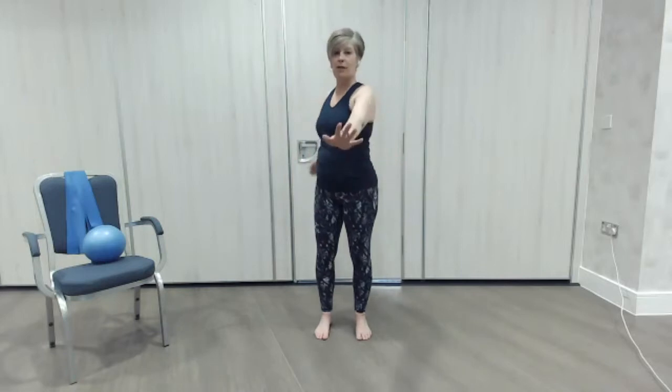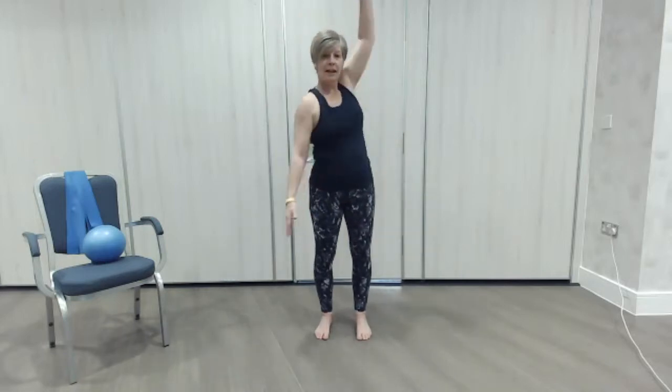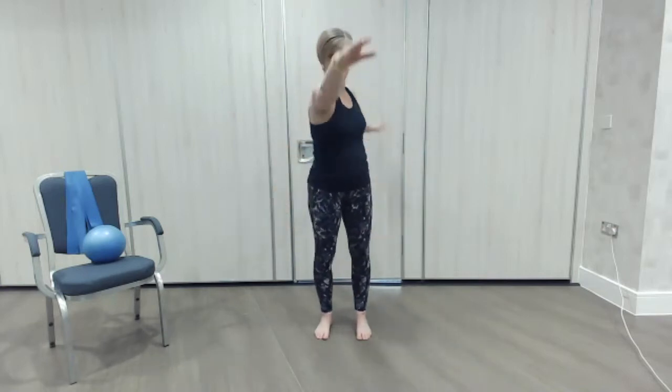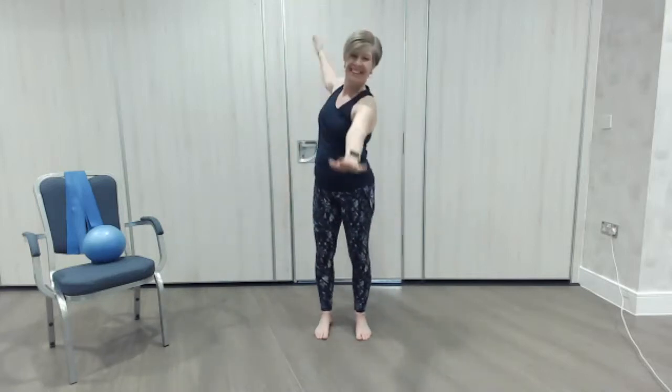So we're going to remember our front crawl swimming. So we're just going to swim as we bring the arms forward. Get that little body rotation. So it's one arm, then the other. Oh, those are the days. Can't wait to get back into a swimming pool. Good.